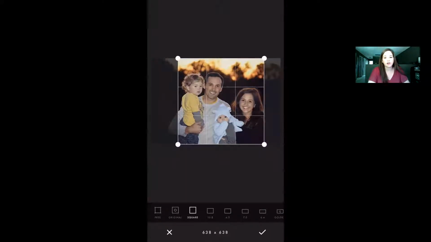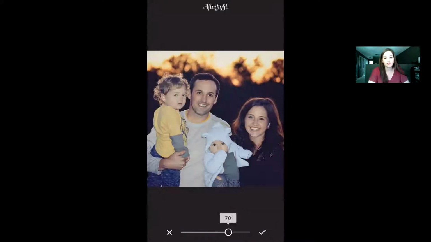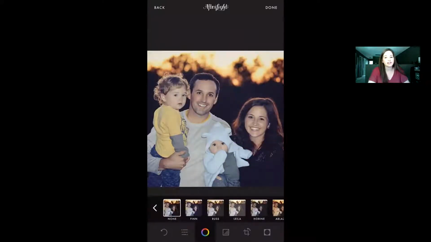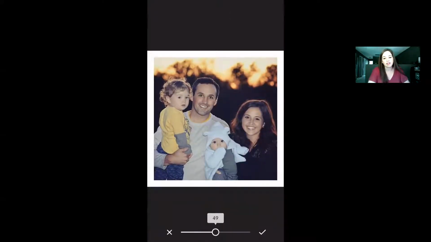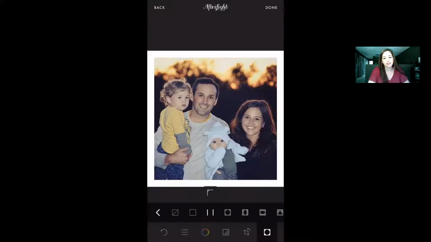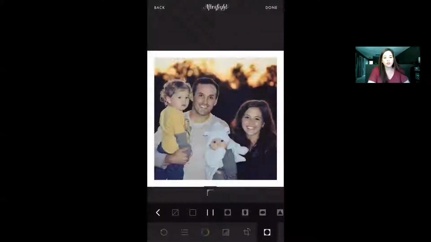This is what I do every time I get ready to share a picture. I square it up, use the same filter, adjust it, and then slap a border on there. It takes less than 2 minutes, and I always go the same size every time. Then I just save it to my phone. So I just wanted to quickly share that.